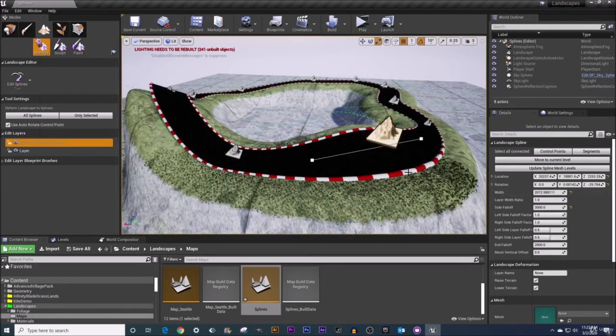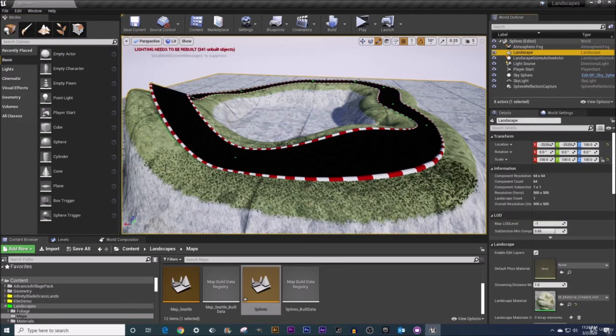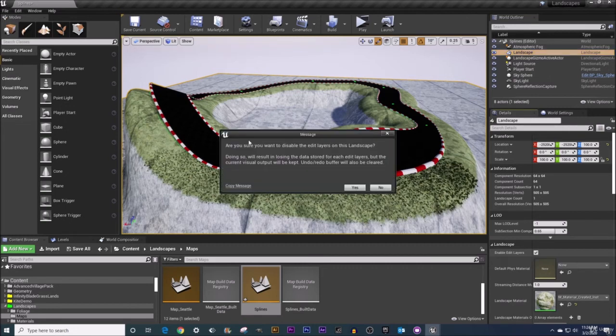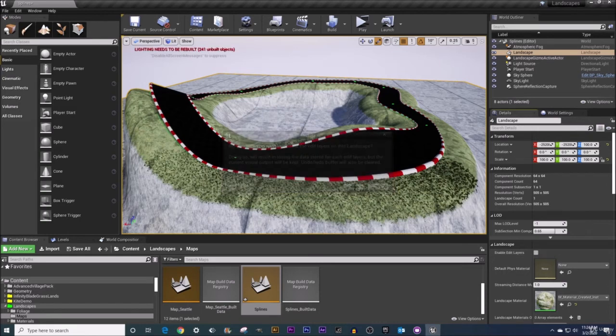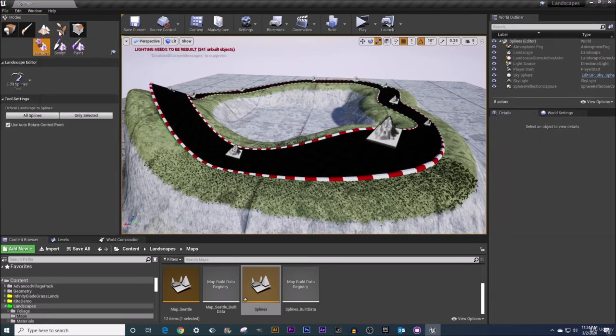And finally, before we wrap this up, what about these deform landscape to spline buttons over in our tool settings? Well, these only come into play when you don't have the layer system enabled for your landscape. So in order to show these off, what I need to do is jump back into place mode. I need to select my landscape actor. I need to undo enable edit layers. So I'm going to uncheck that, and I will break our layers here. Oh, sad day.